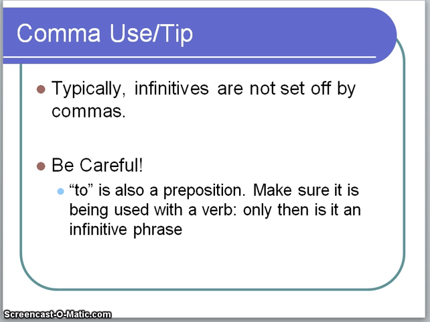Now, for infinitives, we typically do not set them off by commas unless, of course, they're an introductory element to the sentence. So, if the infinitive is acting as an adverb and beginning the sentence, you would use a comma, but that's about the only time you will. And again, be careful because to is also a preposition. Make sure that the infinitive is to plus a verb, and then it's an infinitive.